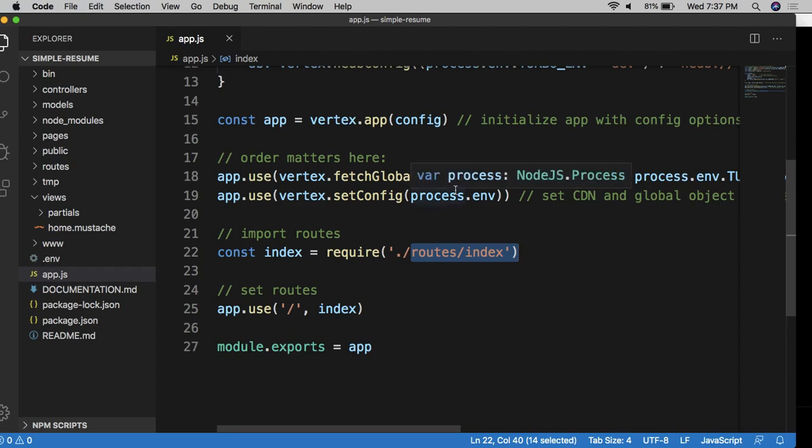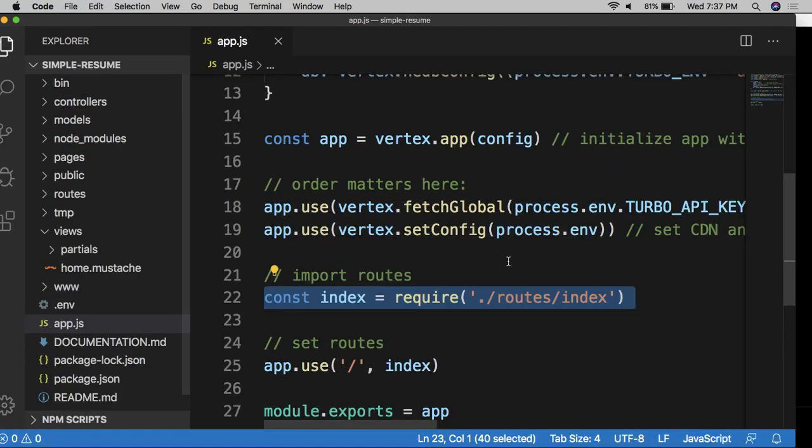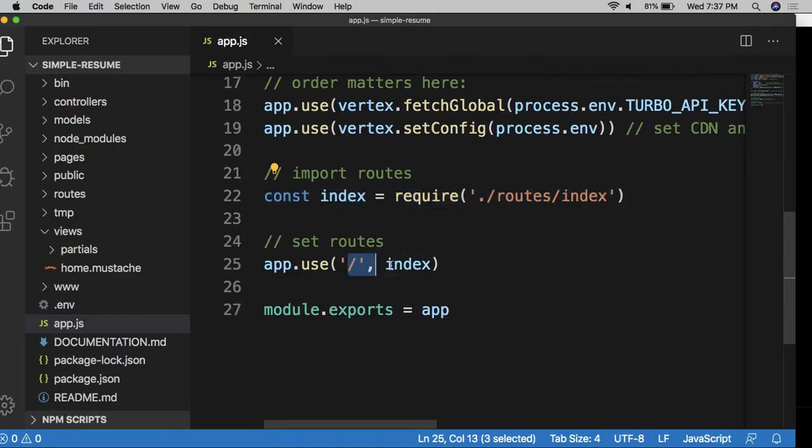Is everyone with me? Can you just repeat it? Yeah, sure. So we're importing the index route here on line 22, right? And we're setting it on the home path. This route is what's going to perform all the logic, the request response logic, because that's what routes do. They handle a request response cycle, right? Luckily, we only have that one route, so there's not much to look for. So we're going to have to find that file. The question is, how do we know where to find it?